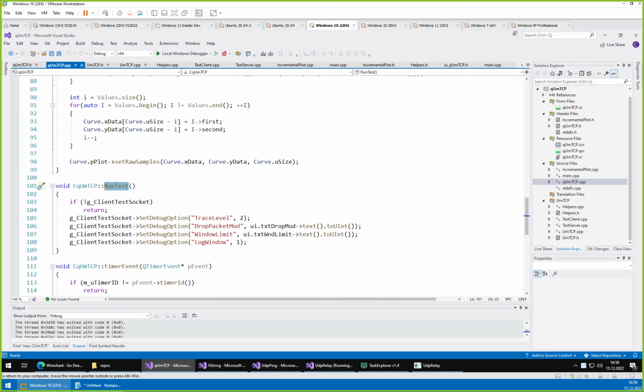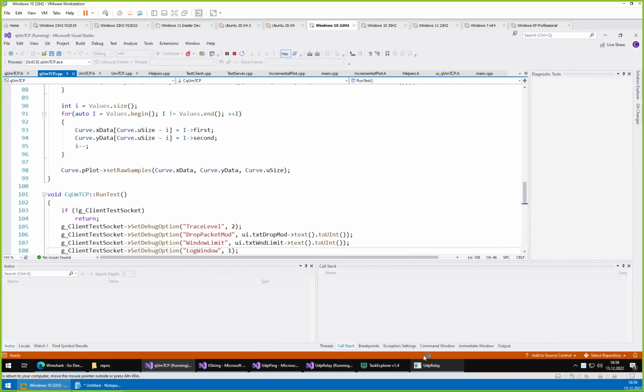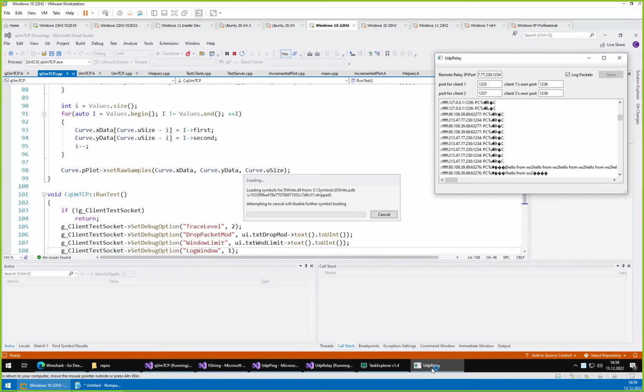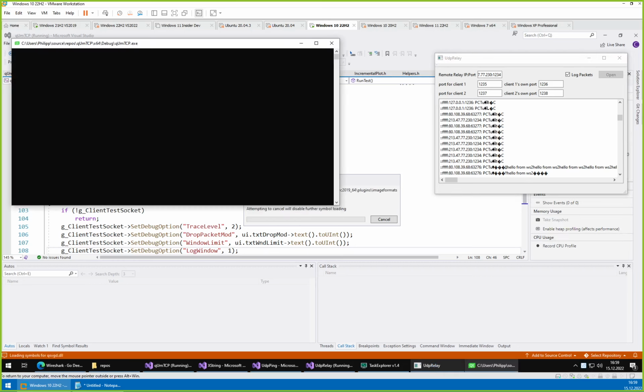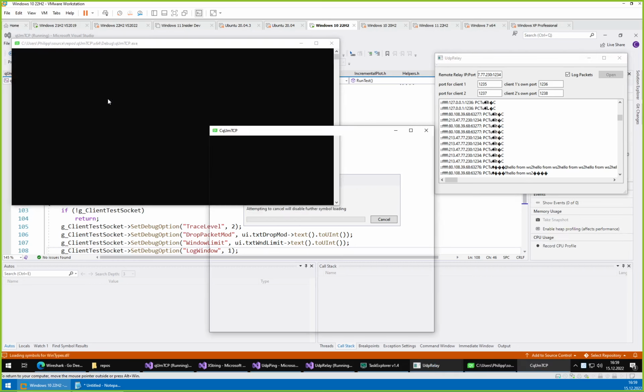Let's see here. Okay, so we start debugging, but it's always sending the packages all the time. So you can see if we just let it run without any changes, at some point it will start complaining that the buffer is full.